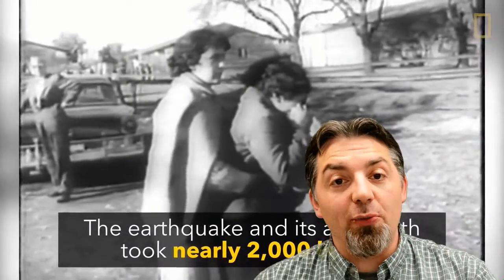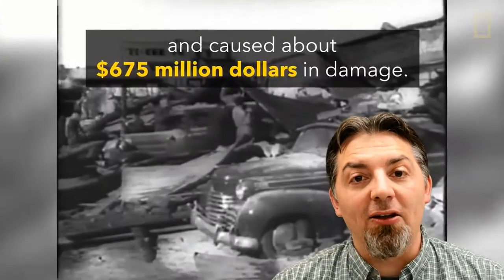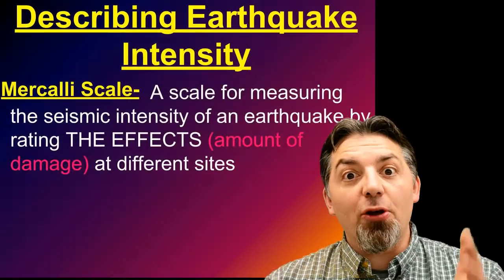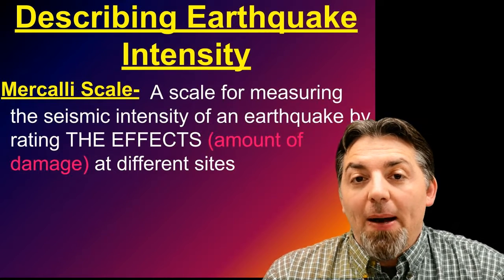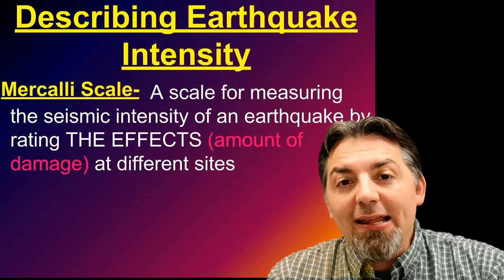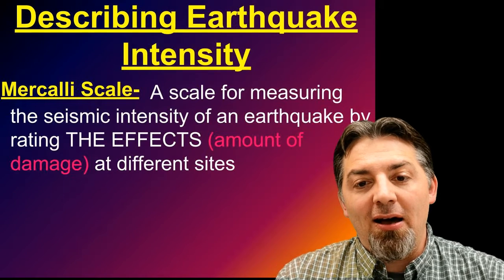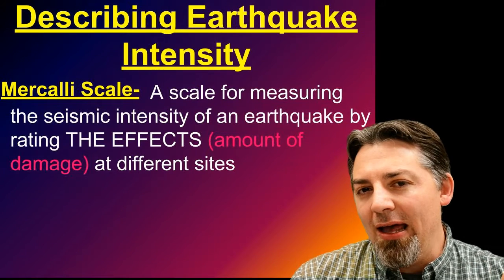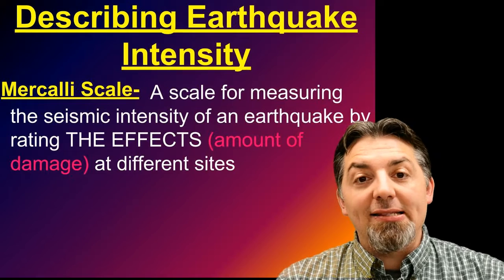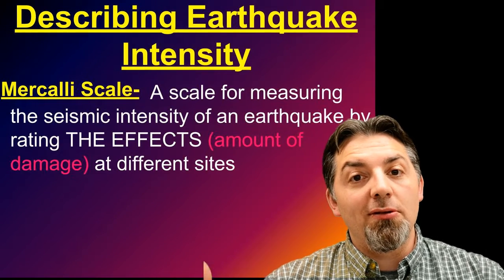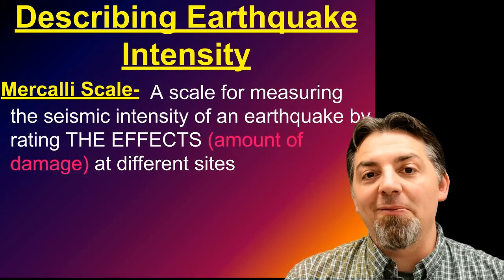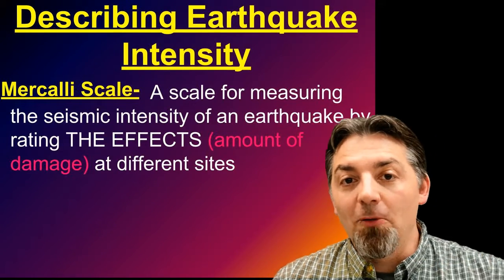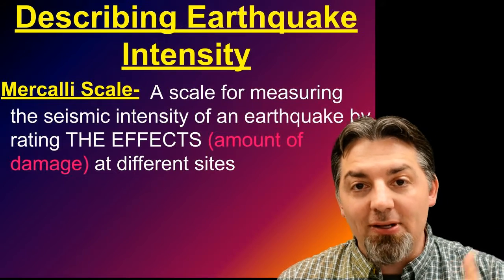Now there's another scale that we use to measure earthquakes, and that scale is called the Mercalli Scale. Now the Mercalli Scale measures the seismic intensity of an earthquake by looking at the effects, by rating the effects of that earthquake, and how much damage is done at different sites. The idea is that the closer you are to the earthquake, the more damage is going to be done. And so for the Mercalli Scale, someone from the USGS might call up different locations in the area and say, oh, what happened during that earthquake?